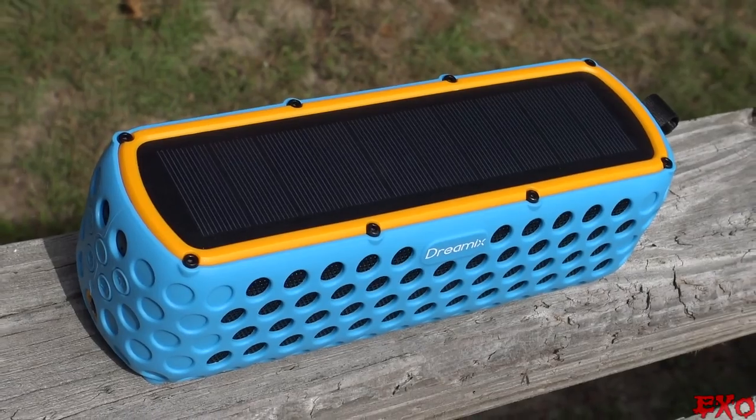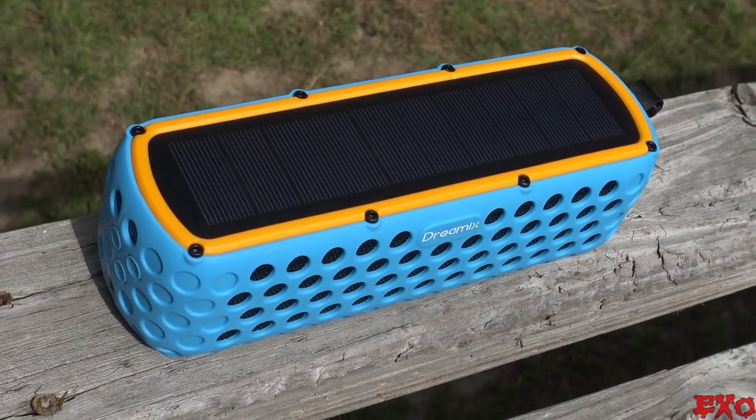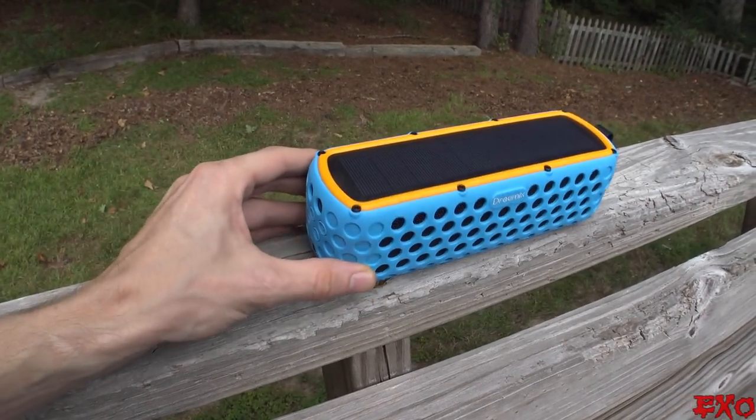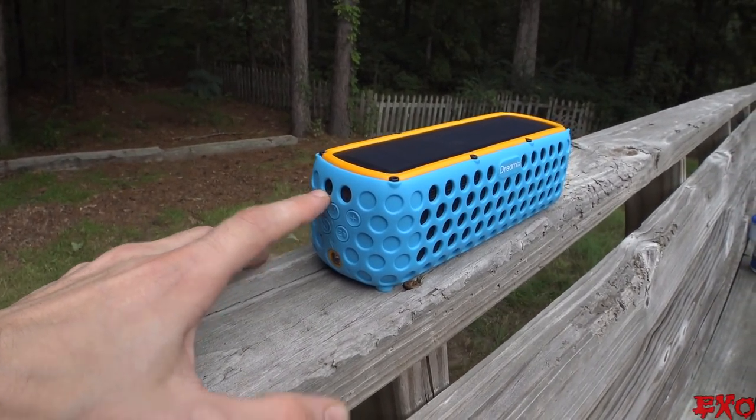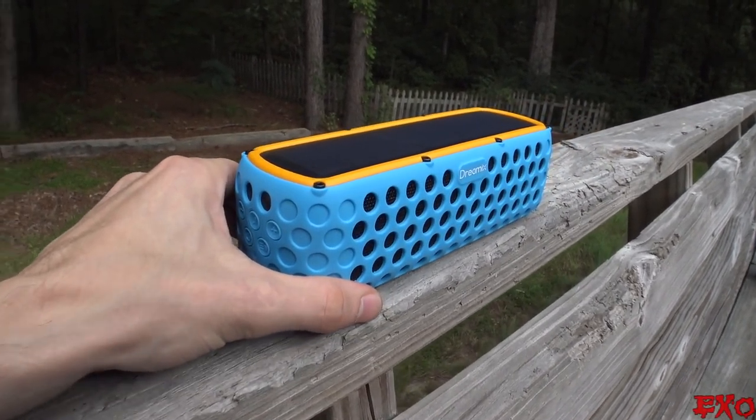What the heck, right? A speaker with a solar panel, something way different, and it works really well, and is surprisingly responsive. The second you shine a light on this thing, it instantly starts charging. Here's a quick example of how responsive the solar panel is. We're gonna pay attention to this little indicator light right here. There's a LED light that tells you when this thing senses a charge.